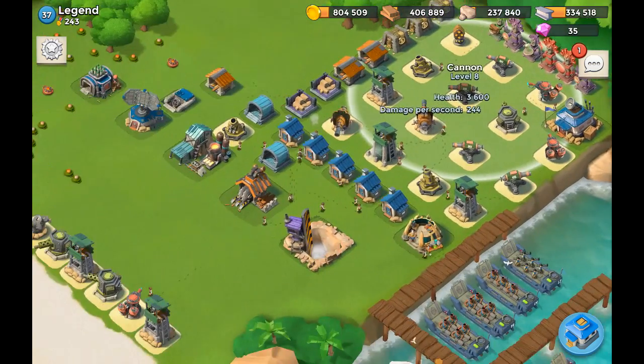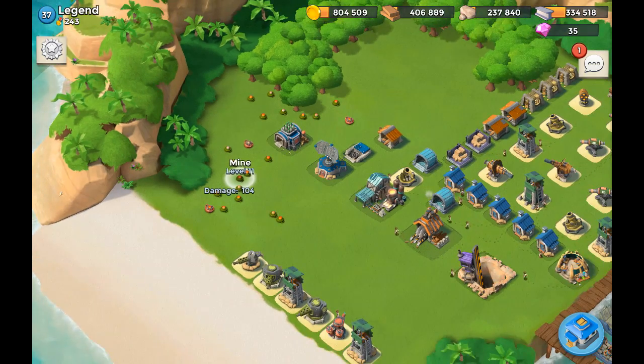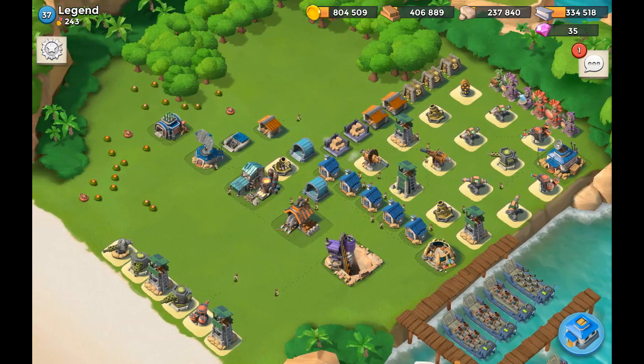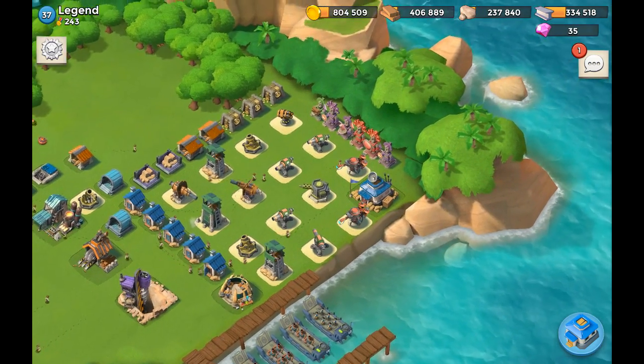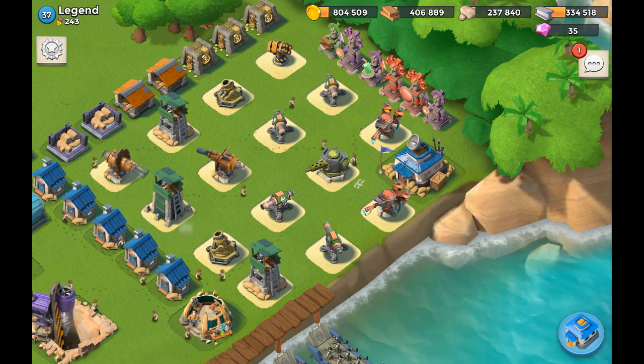Another thing I really noticed on this base is the mine placement. That is another factor into the corner base. What you want to be doing is making sure that the warriors need to take a different path that is harder to conquer or harder to get to.